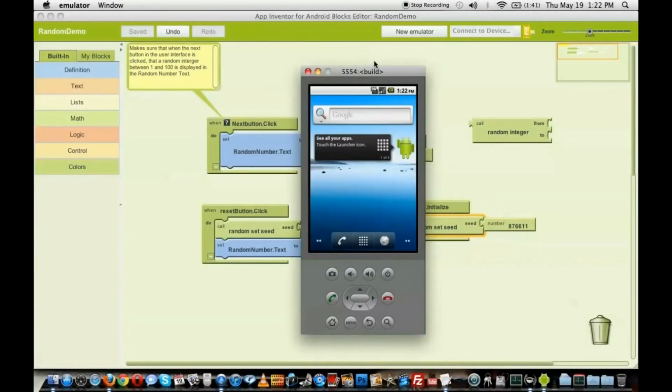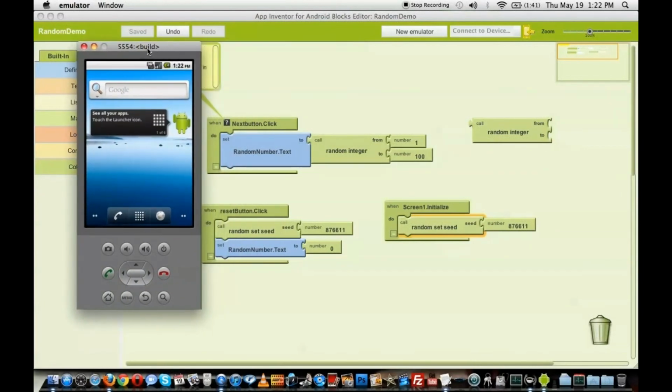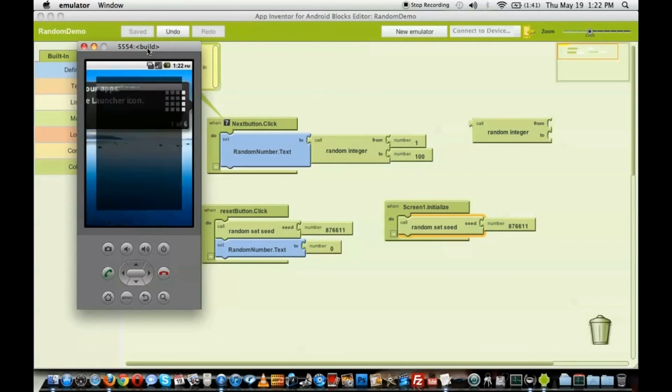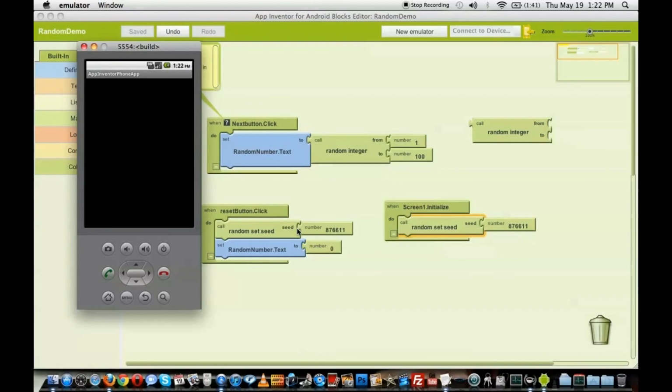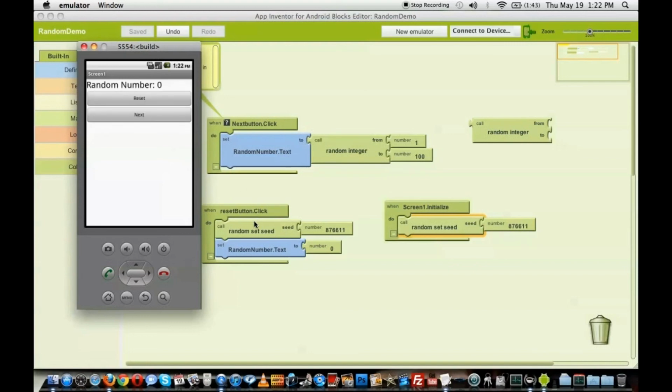And that more or less proves to you that you can predetermine this sort of random sequence of numbers, when in fact it really isn't random. What we would have to do is get rid of these seeds, and then perhaps when we restart the app, it'll produce a different set of random numbers each time we start up the app. But since we're setting the seed, you should see, as soon as this emulator boots up, the same sequence of numbers just like when you clicked reset.